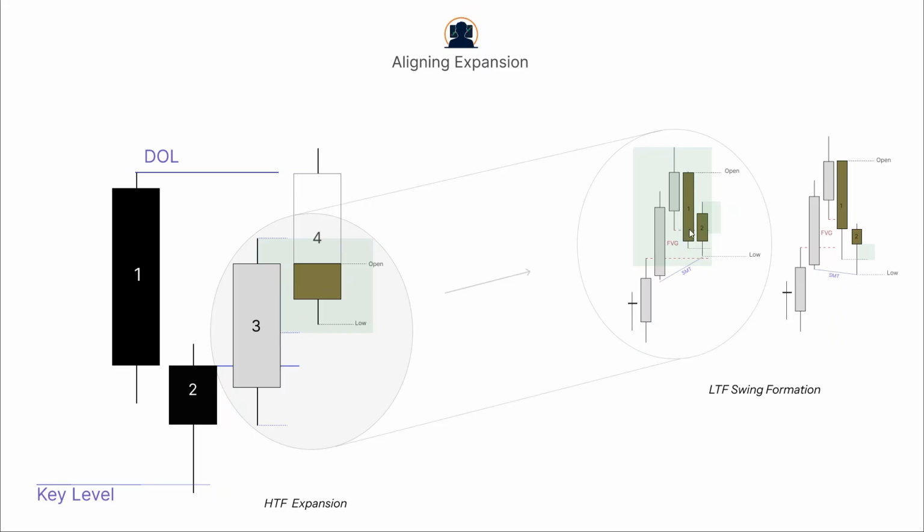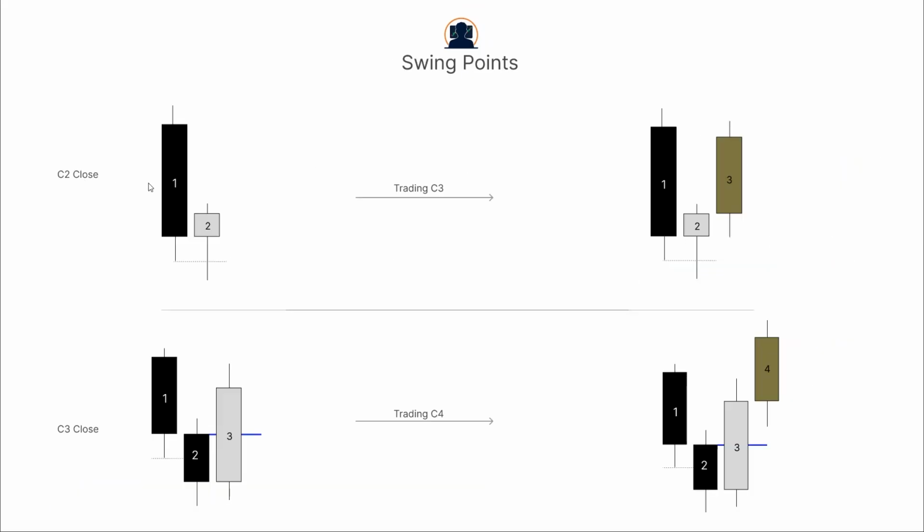You can see that this candle 4 opens here, trades into candle 3 key level, which is a fair value gap, then forms what? A C2 close, which is a developing swing point. We know that once we get a C2 close, which is candle 1, then candle 2 close but within its range, what will be the next candle? What will candle 3 do? Candle 3 will be an expansion candle.